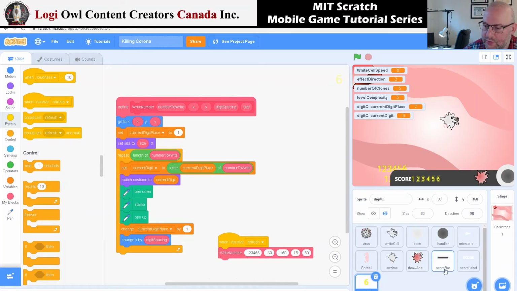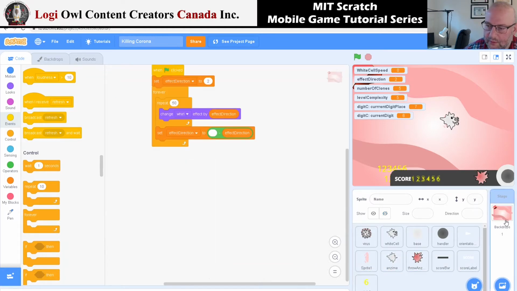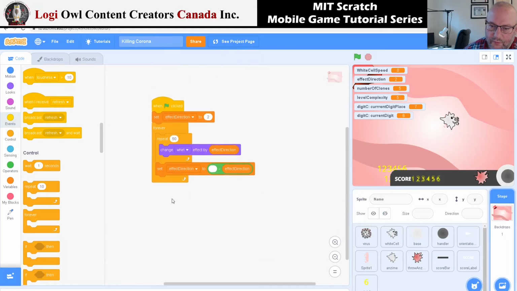So I will use here at the beginning of the game, I'll use refresh. Maybe here. I will use throw, let's say throw, or broadcast refresh. Okay, let's try that. Oh, okay, before that I need to erase all.